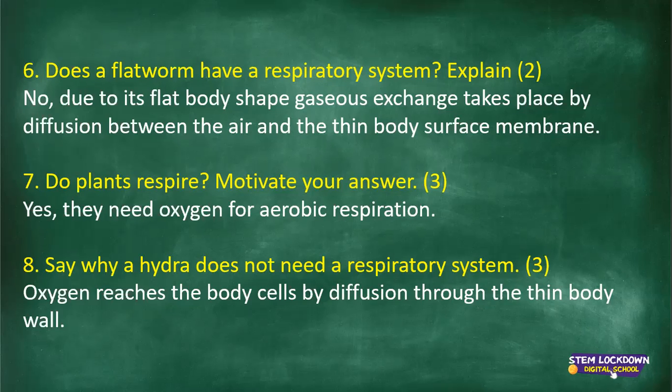But with this one, it doesn't need a respiratory system, because the whole point of the respiratory system is so that the gases can be transported easily and then cellular respiration occurs, right? But now you will not need a respiratory system. That means you don't need to breathe if your body is that flat, and gaseous exchange can easily occur by diffusion between the air and this thin body surface membrane.